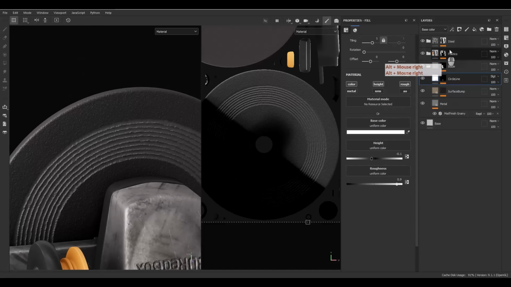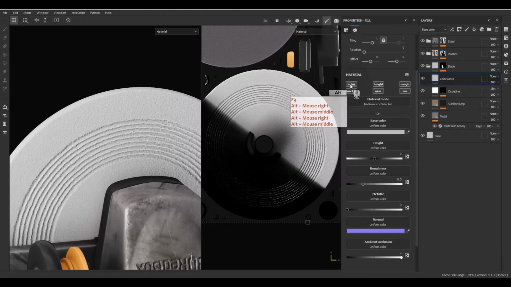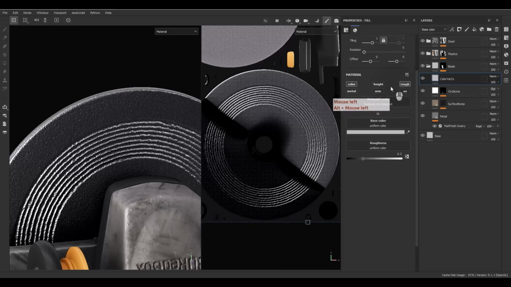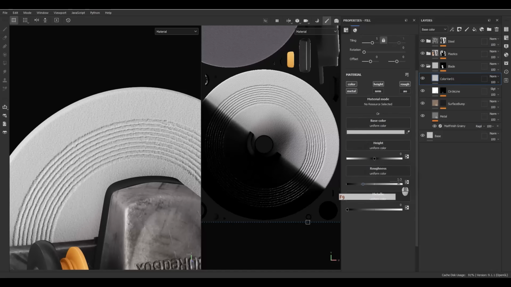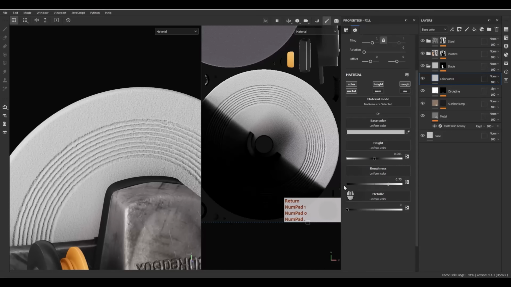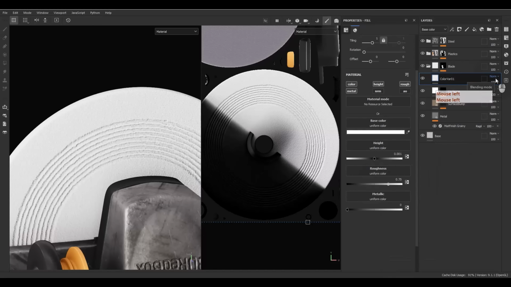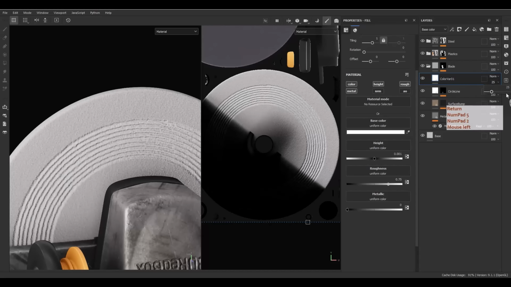So that's okay. Let's add the color variation layer. Okay, color variation number 1. Okay, now in here I just need to have color, roughness, and height. And we can have the metallic value too. For the roughness, let's choose something like 75. For the height, a positive value is good for the small. And for the color, let's keep it pure white. But I'm not going to change the blending mode to something like soft light. Just play with the opacity value. I think 25 is good.